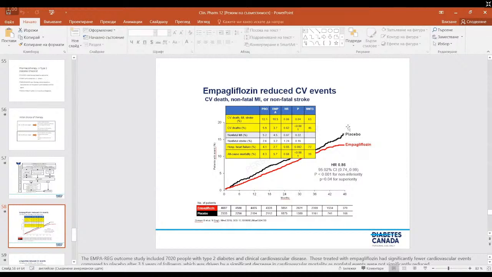this is a 4-year clinical trial, and there are two groups, one on placebo, one on empagliflozin. You see that the first group that is on empagliflozin, after 3 months, these two lines of placebo and empagliflozin are already divided. So people on empagliflozin are getting fewer cardiovascular complications, and this is so early in the course of treatment. And at the end of 4 years, you see that this difference is even greater.